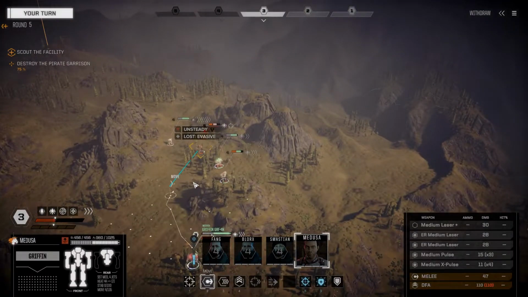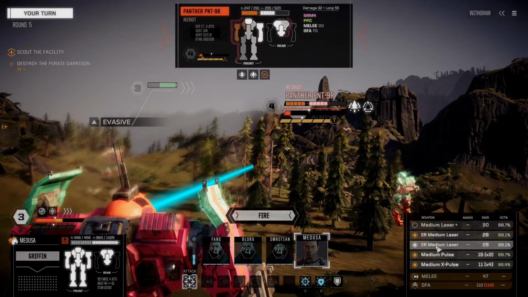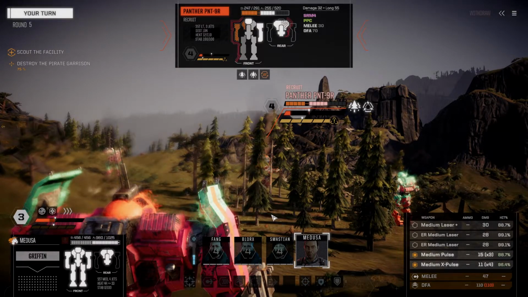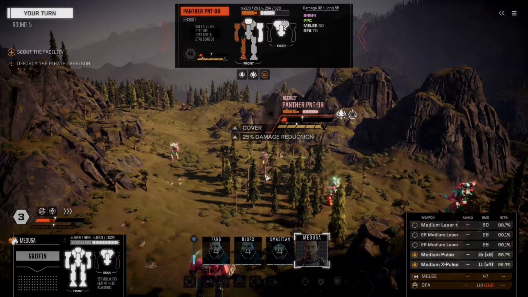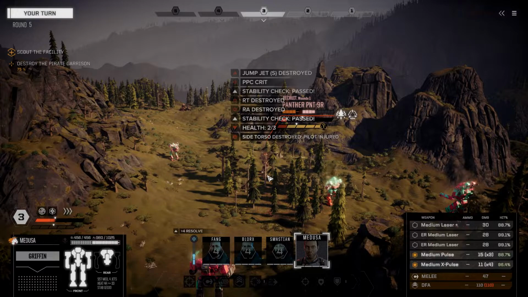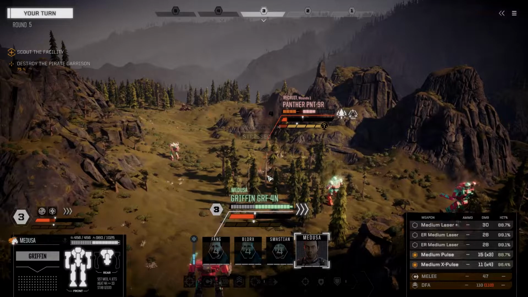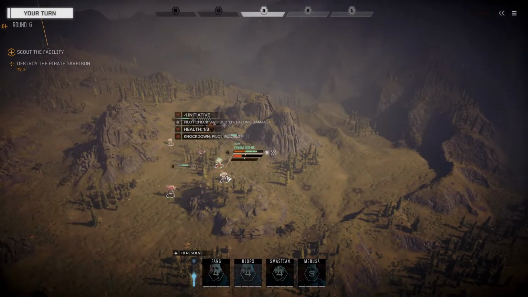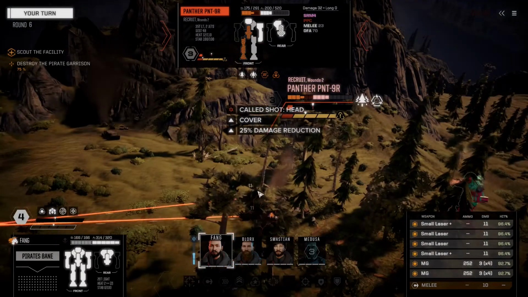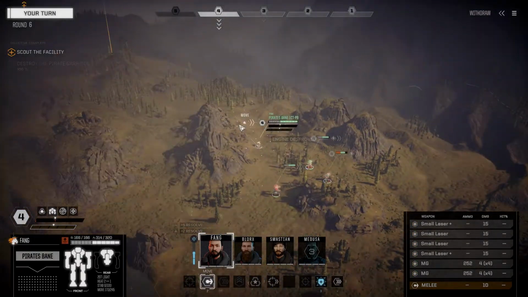And Medusa, you'll put the finishing touches on with your weapons. Let's turn off the ER mediums and just focus on using pulse lasers. Okay. Torso down and a knockdown. Fang, do try to take a headshot if you please. Engine destroyed. Oh well. No matter.